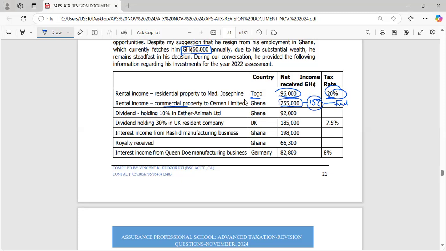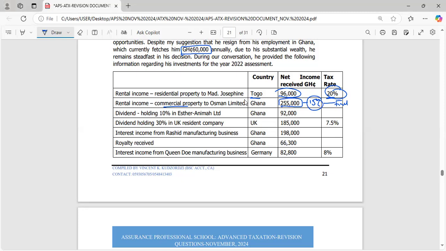It is only if the tax is on account that you add that income. When you are done, the tax paid or the tax withheld will be given as a tax credit. But in that case, you have to gross the amount so that you put the gross amount when you are determining the assessable income of the taxpayer.